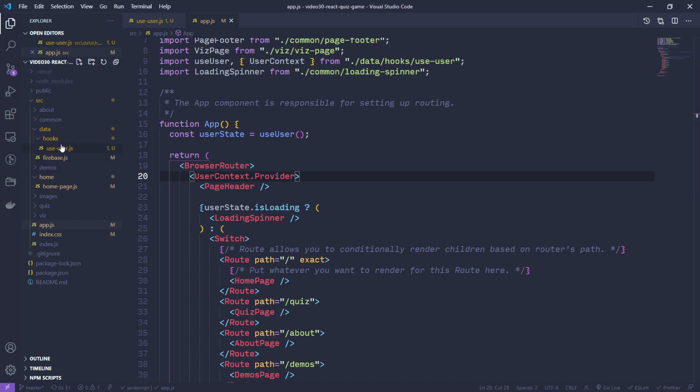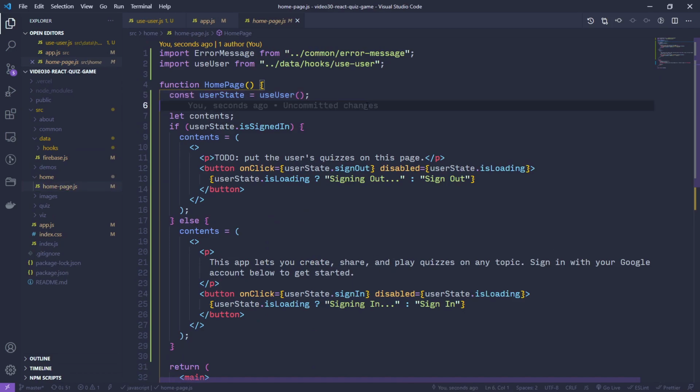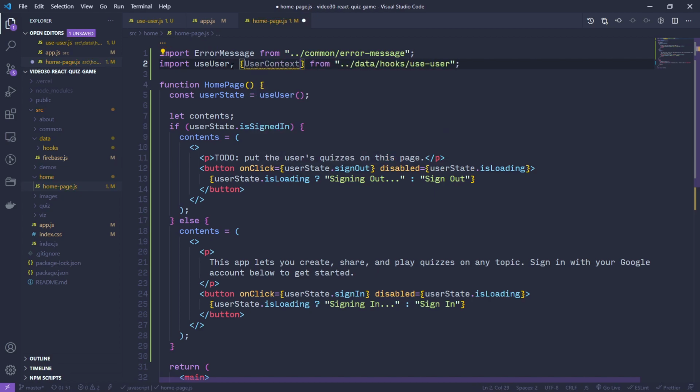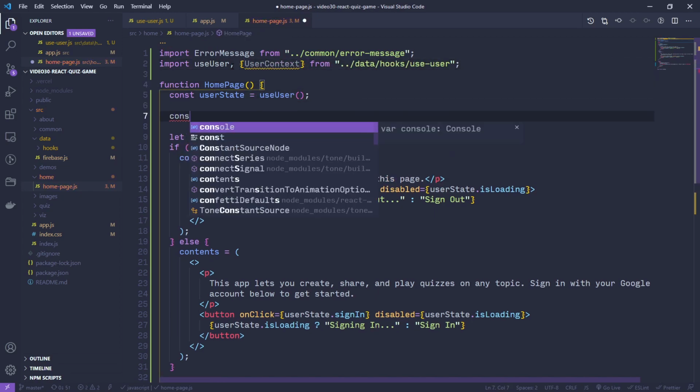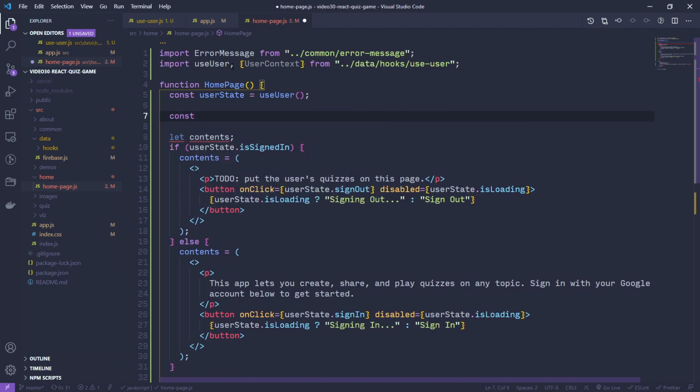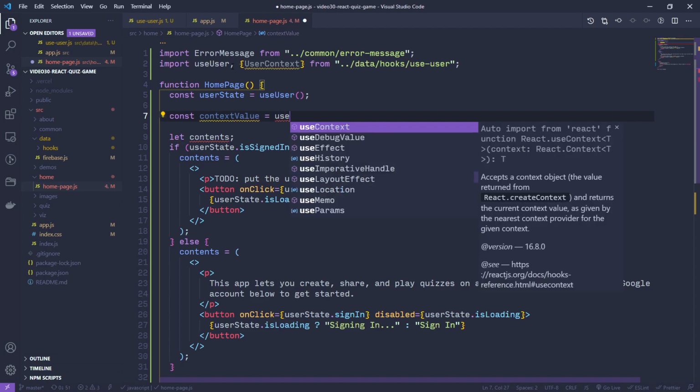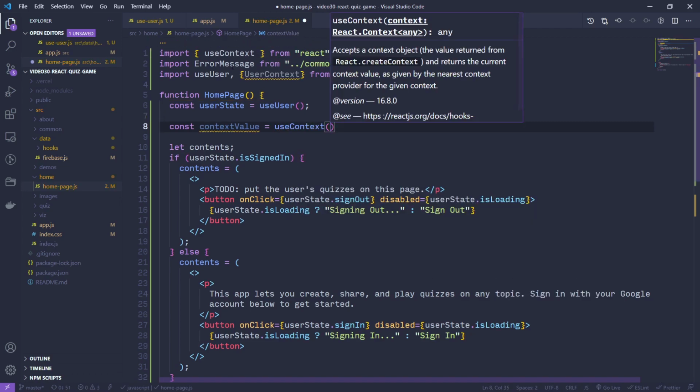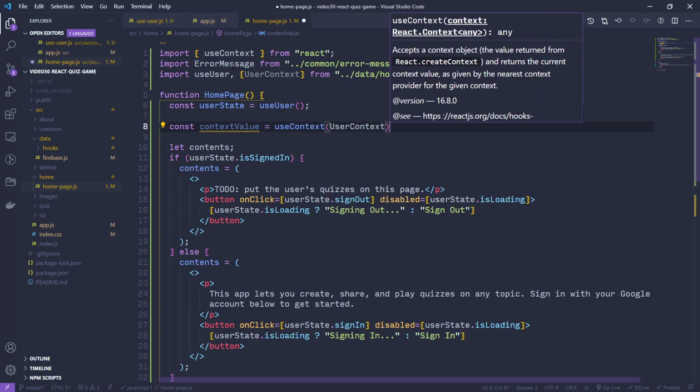So let's head to my home page here. And we will also bring in the user context. And let's use context here. And we will pass in the user context.